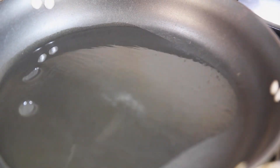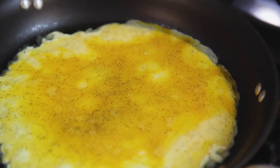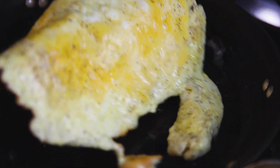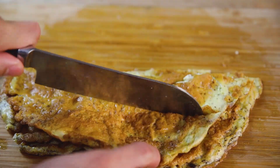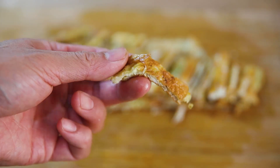Turn on your stove and grab a large skillet. Add vegetable oil and let it get very hot. Once ready, add the egg mixture and evenly swirl it around so everything cooks evenly — this takes a few minutes. Keep the stove on high and make sure the eggs reach a golden crisp color, which will help them stay firm when mixed with the noodles later. After two to three minutes, flip the egg and cook for about one minute on this side. Place the omelette on a cutting board, cut it in half, into quarters, then into thin strips. Because we cooked it to its golden point, it stays together and doesn't break apart easily.